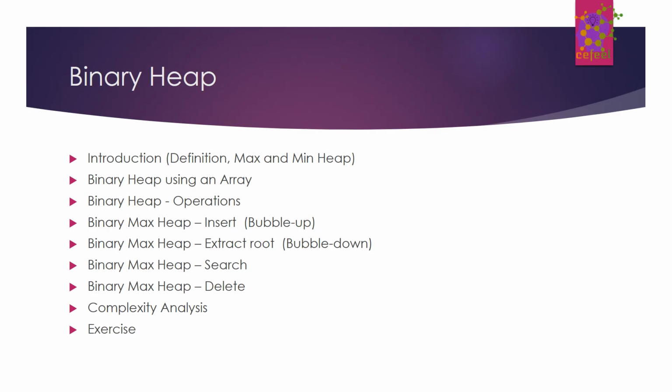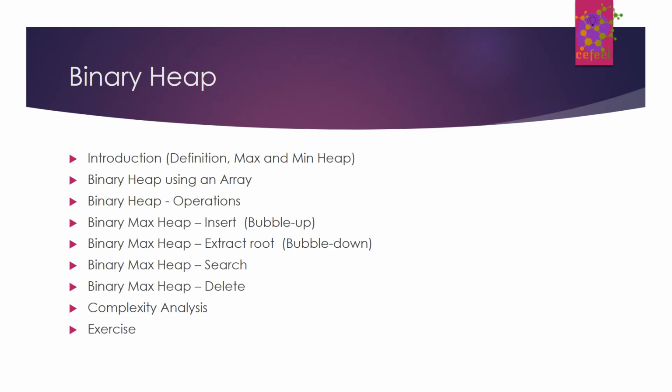We'll go through an overview of it, and then move on to a detailed discussion of each of these operations. First we will start with the insert operation, which involves an important procedure, the bubble up procedure. Then we will see the extract root or extraction procedure in the max heap, which also involves bubble down, an important procedure here.